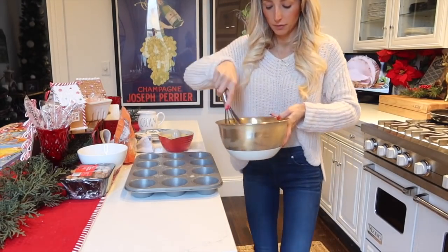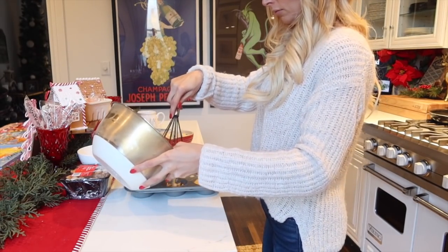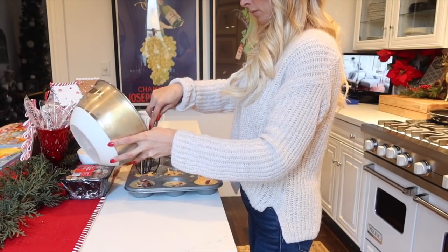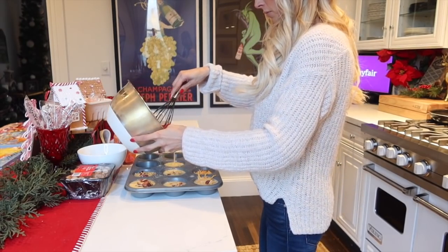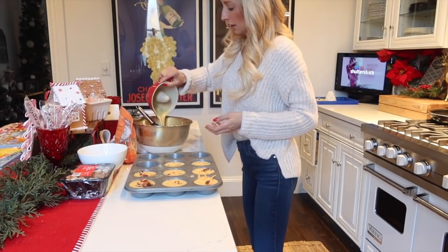I'm using 10 eggs here, cheddar cheese, and I'm also going to do two different ones. One with cheddar cheese and bacon and one with Gruyere and bacon. I like the Gruyere and bacon, so does my husband, so I'm just splitting the recipe so I can do both. You throw those in the oven for about 20 minutes. By the time the kids have gotten dressed and they're downstairs every morning, these things are ready to go and the kids absolutely love them.